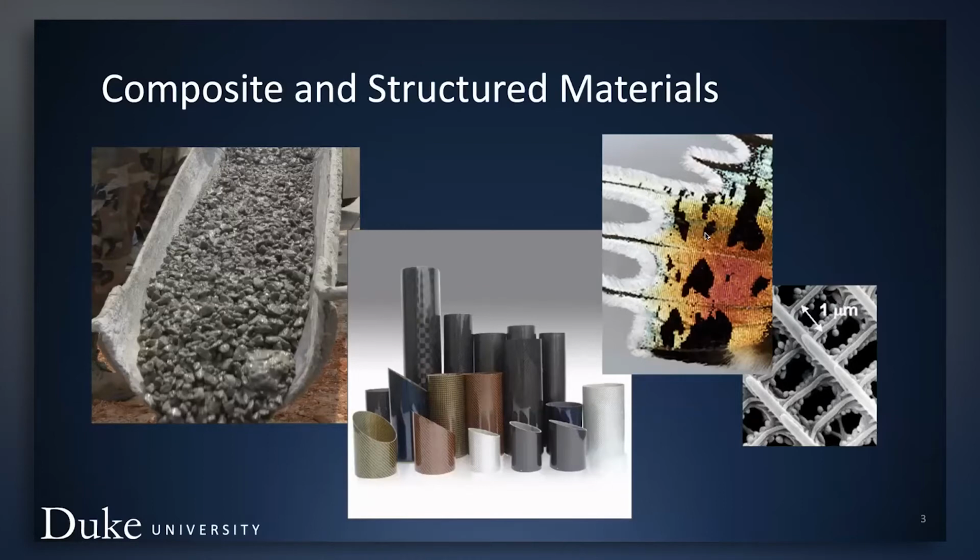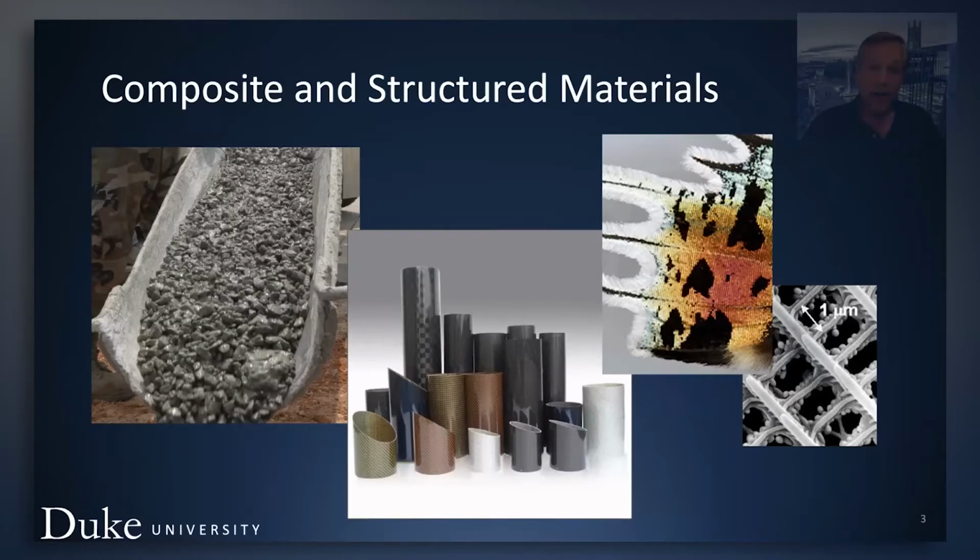And if you zoom in on that, a butterfly wing's most remarkable property is probably how it looks and how colorful it is. But when you zoom in, where that color comes from is not a substance that intrinsically has that color. It's not just one material, but instead a composite of multiple materials arranged in a very specific structure, as shown in this electron micrograph on the right, zooming in very closely. And this particular arrangement of structure influences how light waves reflect off of this butterfly wing surface and gives it that color. So this is a great example of a structured material where the structure is what gives it the material property that we notice.